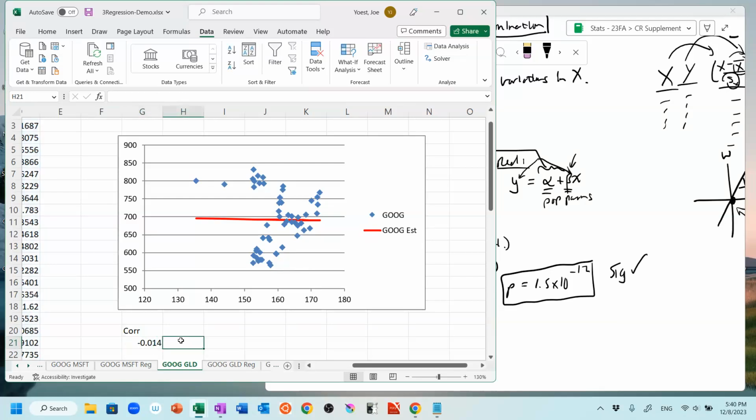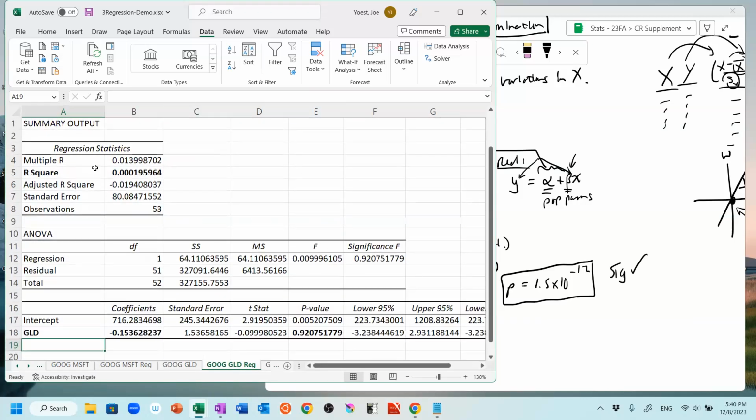But it's important to realize that if you say, give me the best linear model, you'll get a best linear model, but it might not be a good one. How would we know it's not a good one? Well, one thing is just look at the picture. But what are the numbers going to look like? I have an R squared of about as close to 0 as you can get. 2 times 10 to the minus 4. That's a very low R squared. Very low explanatory power. This model is essentially explaining nothing about the price of Google's share price using gold.